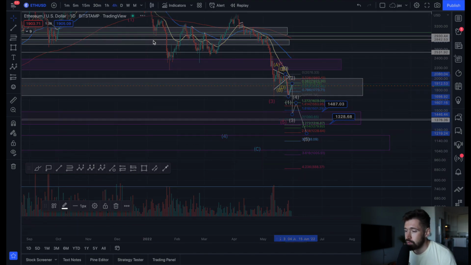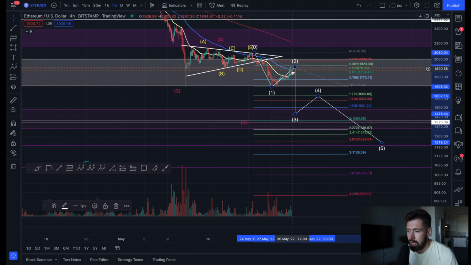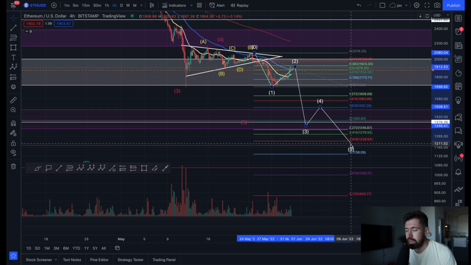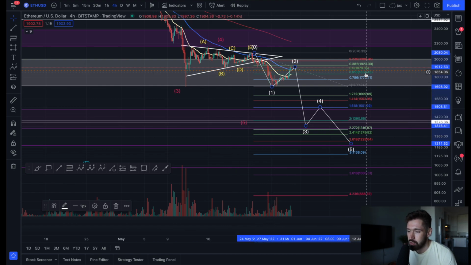So we're going to pop back over to the 4-hour. If you do see a rejection here, even if we push up a little bit higher and we get rejected, we start to roll, I would expect you to come down for a wave 3. That could take you down in between about 1326 and about the 1.618, about 1501. So do keep an eye on that. Usually your wave 3 is the longest, so that's when we may come down to that 1346. We have our wave 4 pullback followed by the final wave 5, completing the larger 5-wave structure to the downside before seeing that push back up.